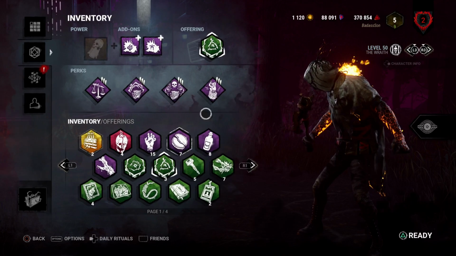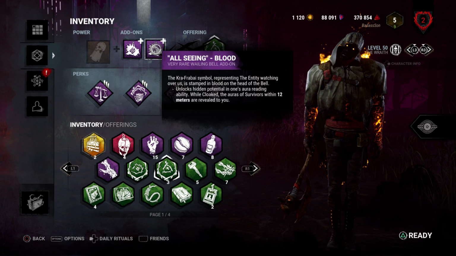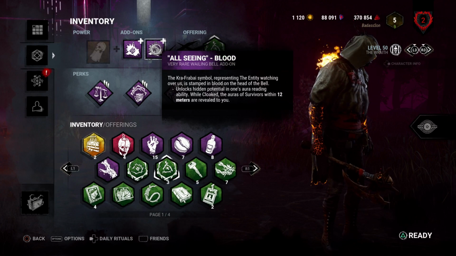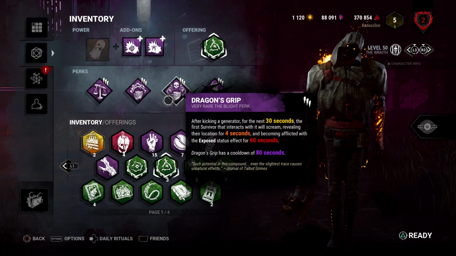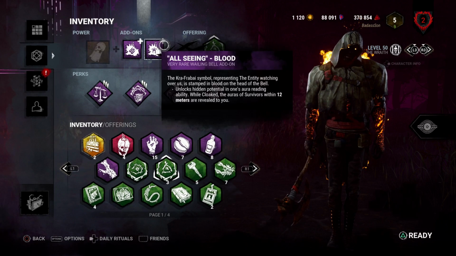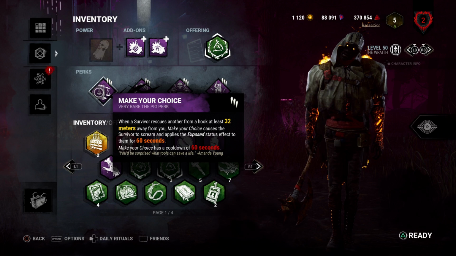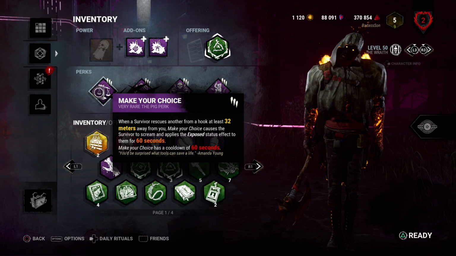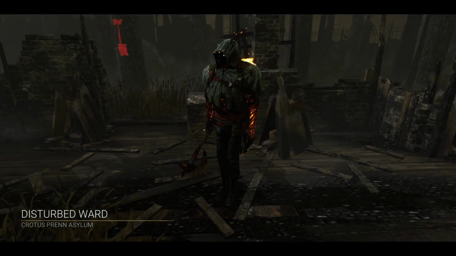Also, Corrupt Intervention, Pop's Weasel, and All Seeing Blood, so that I can see survivors' auras while cloaked within 12 meters of me. So kind of close, maybe. That way, if the person triggers Dragon's Grip and then yells and hides, I'll be able to find them with the All Seeing. Same with Make Your Choice. If they save the unhooked person and then hide and let the unhooked person go, I'll look for the person that's exposed. So without further ado, let's just jump into it. All right, Disturbed Ward.